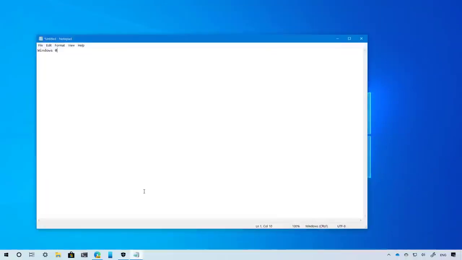The Notepad app is not getting a lot of improvements, but starting with this new feature update, the note-taking app now has the ability to restore unsaved content after installing an update. In addition, now the app will start receiving updates from the Microsoft Store, which means that Notepad will no longer depend on major releases of Windows 10 to get new features and improvements.